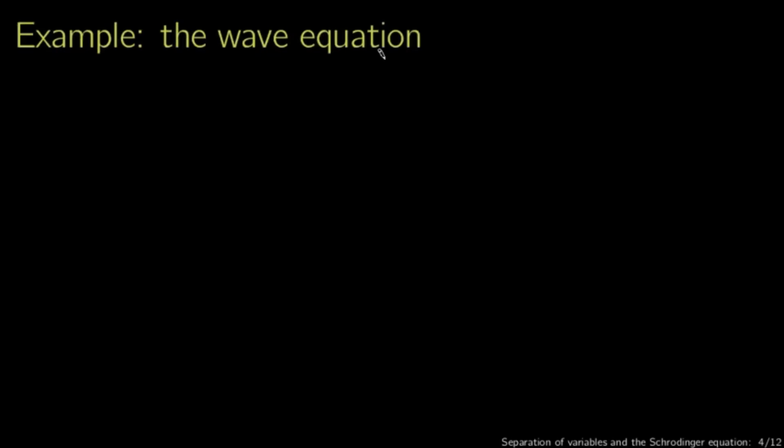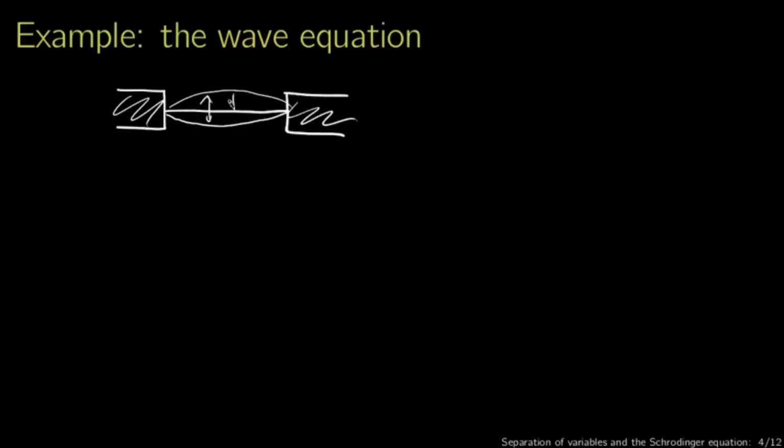For example, the wave equation. The wave equation is what you get mathematically if you think about, say, having a string stretched between two solid objects. Now, under those circumstances, if you pluck the string, you know it's going to vibrate up and down. Mathematically speaking, if you zoom in on a portion of that string, say it looks like this, you know the center of this string is going to be accelerating downwards. And the reason it's going to accelerate downwards is because there is tension in the string, and the tension force pulls that direction on that side and that direction on that side.